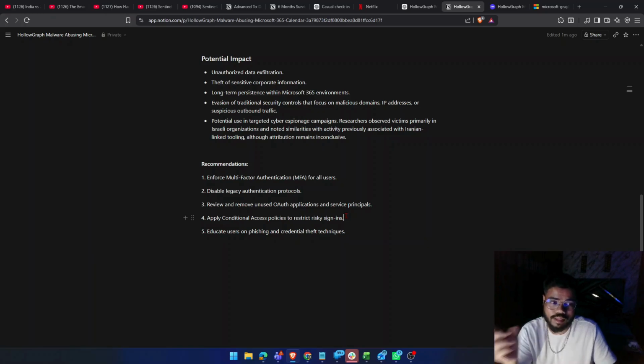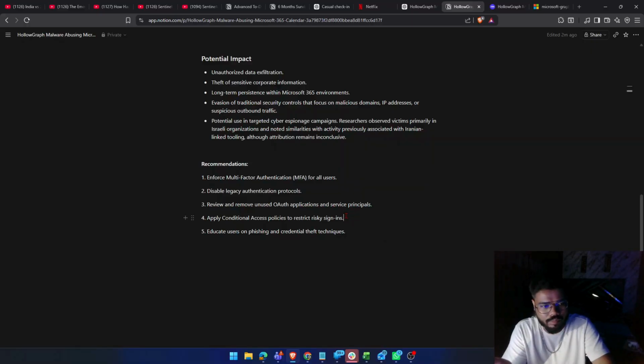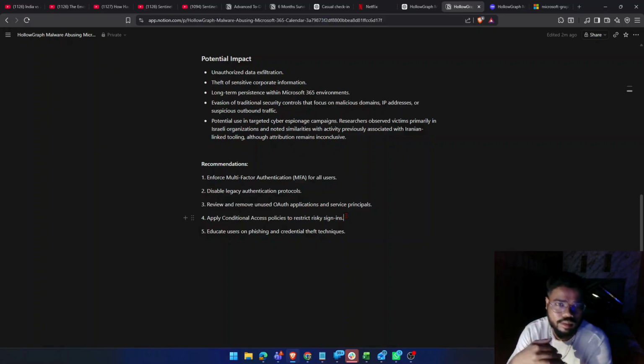That is what conditional access policies are made for. It will block the sign-in attempt because it's not the regular scenario. The same applies to IP addresses. Suppose I use a particular IP address for a whole year, but one fine day I log in from a different or malicious IP address, it will block my login. That is called a conditional access policy.